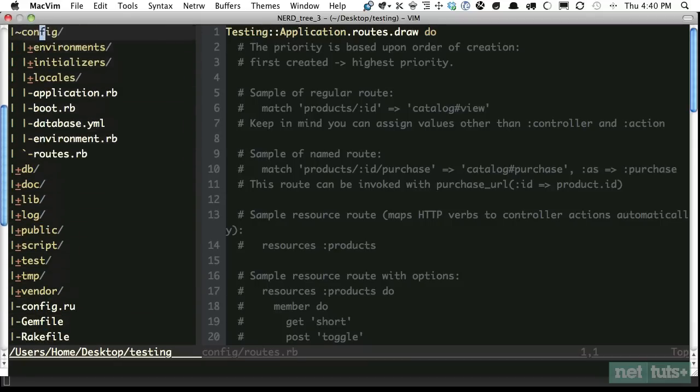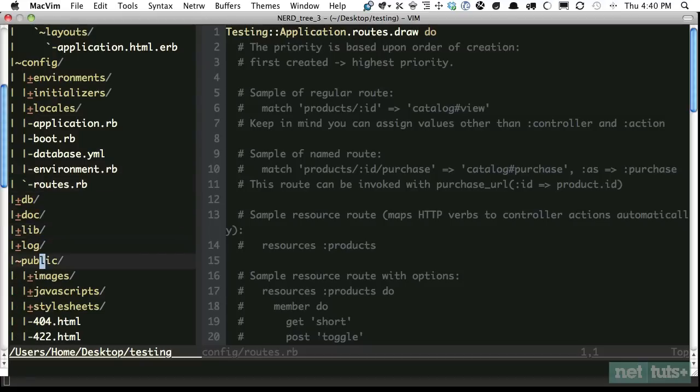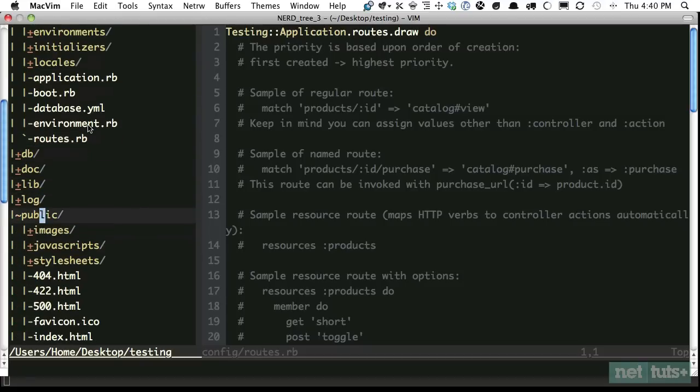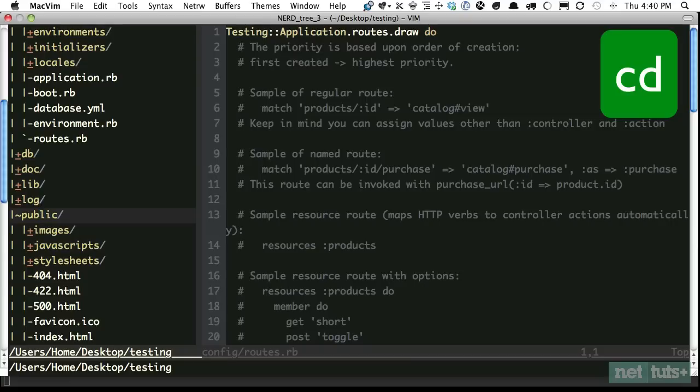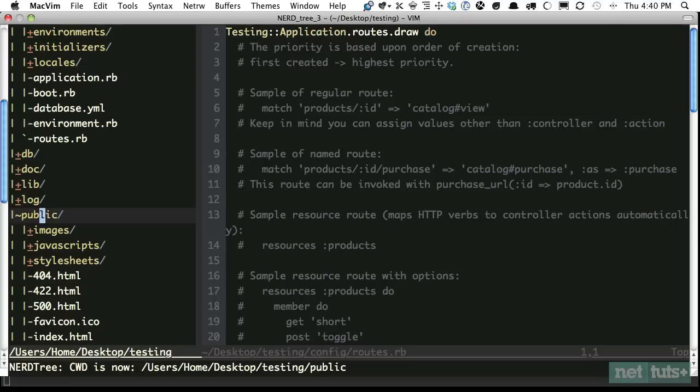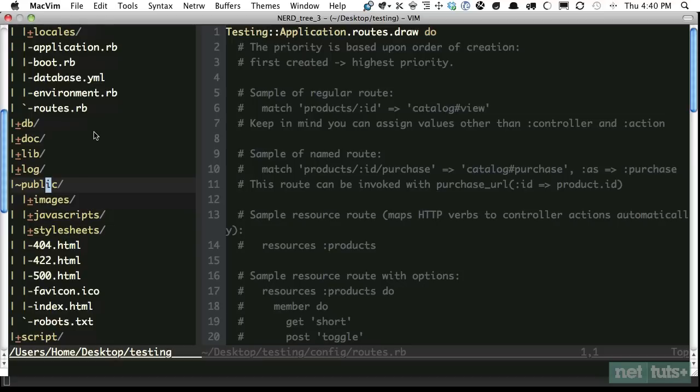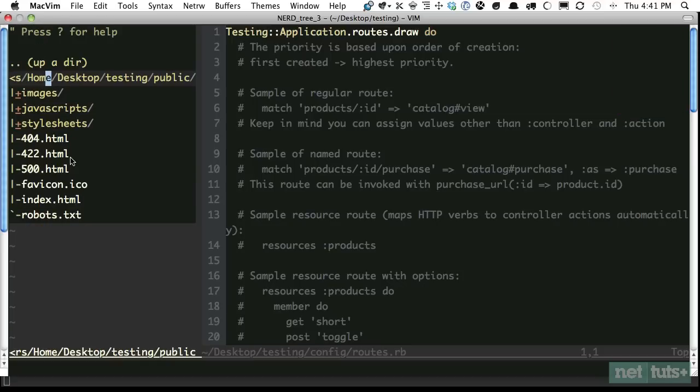Let's browse back up, and let's say we want to go into the public directory, and this is where we would store our style sheets and index files. Now, if I check the present working directory, it's set to testing. But if I want to create new files or things like that, I want to change the working directory. So I can easily do that by typing cd, similar to what you would do in the terminal. And now if I check it again, you'll see that it's automatically been updated. So now if I don't want to see the rest of these parent nodes, I can easily switch to this specific directory by typing C. And now you'll see that I'm only within it. And again, the present working directory is set to public.